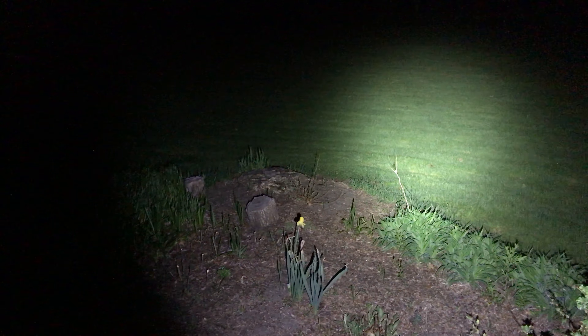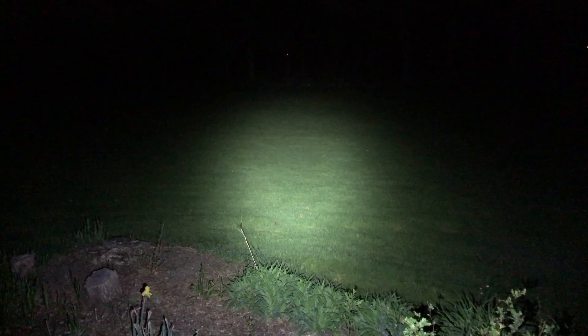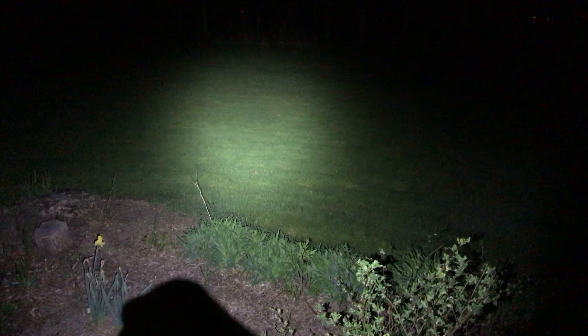It's kind of splaying the light out to either side in a pretty wide way. So even though we have kind of this pattern right in the middle, I've got good visibility extending out on both sides. This would light up four or five lanes of highway without a problem. And if I go down to setting two, you can still see those trees out there just fine — this is still lighting up a ton of path in front of me. And then even on the lowest setting, it's still illuminating those trees. It might be a little hard to see on camera here, but I'm still getting good visibility. It's probably just not going to blind oncoming traffic as much. This thing is really, really bright — super powerful and really small and compact. And again, pull it off and use it as a flashlight if you need to.